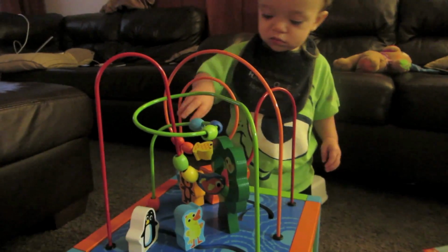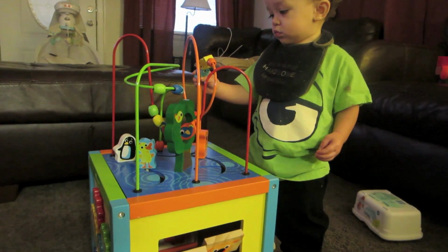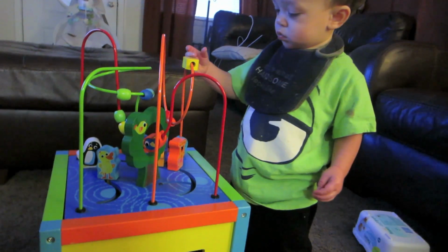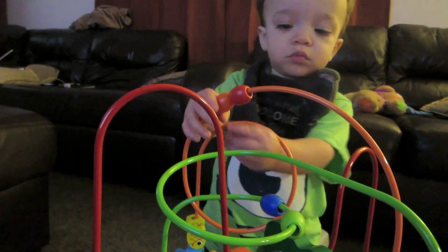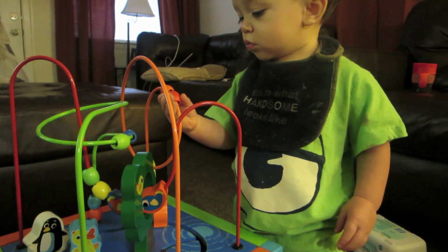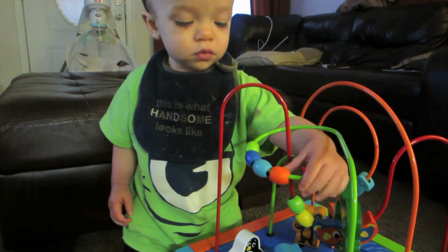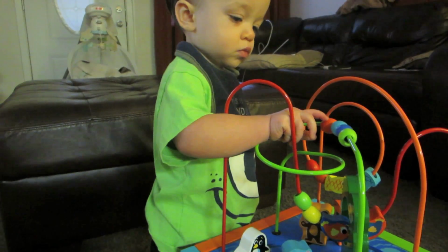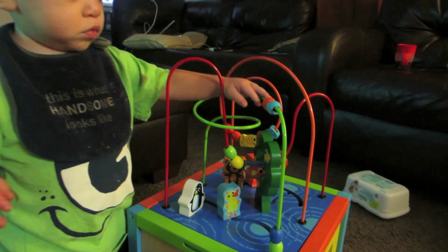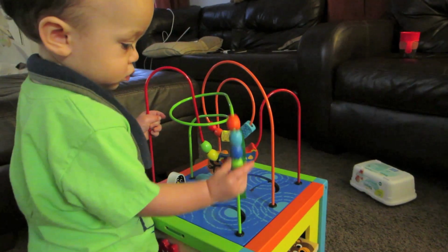You like this toy, huh? You can sit here and play with this thing for a good 30 minutes. I love it. I think it was a good investment we got from Babies R Us. Just keeping him busy and, you know, helping him with his motor skills. He loves pushing and sliding and dragging stuff. Two more. One. Hey, there you go. Good job. Bring it right back up and do it again.